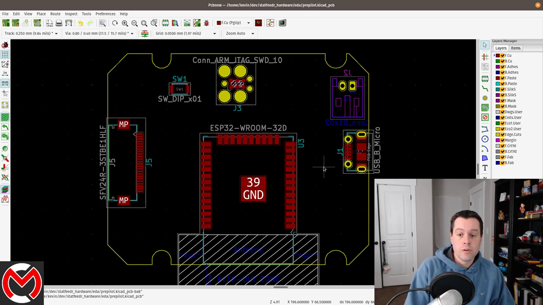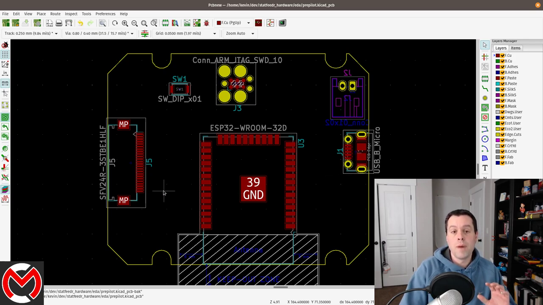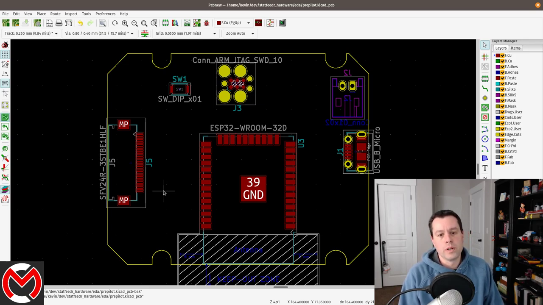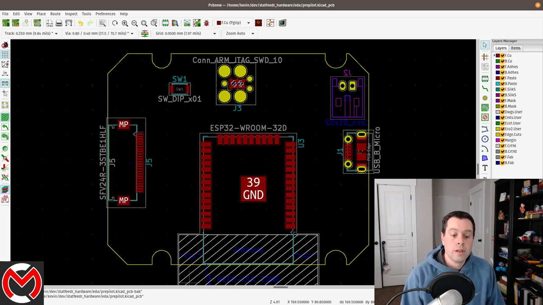So that's going to do it for today. Next time, we're going to get into more layout. I'm going to say 95% of the components have proper footprints. Some of them don't. I'm still not sure about the micro USB connector and the 24-pin connector. We might have to create some custom parts. So we're going to look at that next time, or just physically laying out the board and how we do that. So tune in. That's what's up next.